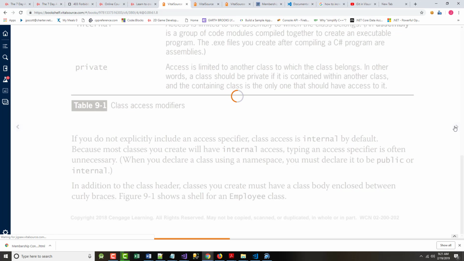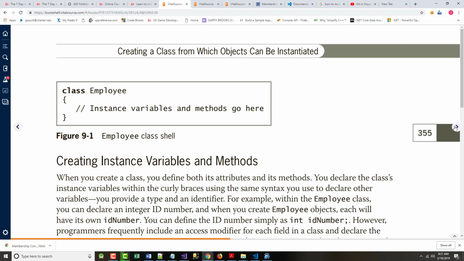Now, if you look on page 355, because the author's starting real slow, the author's saying here, let's create a class called employee. If you notice on the top of the page, that's what it is. Class employee. Typically, if you wanted to use it throughout an application, it would be public class employee, but that's all that's written here. Class is a keyword. Employee is the name of the class. Classes should always start with a capital letter. And then the body of the class is what goes in between the curly braces.